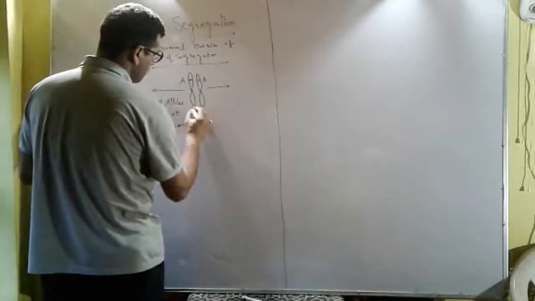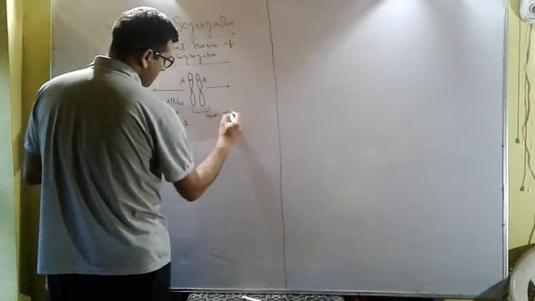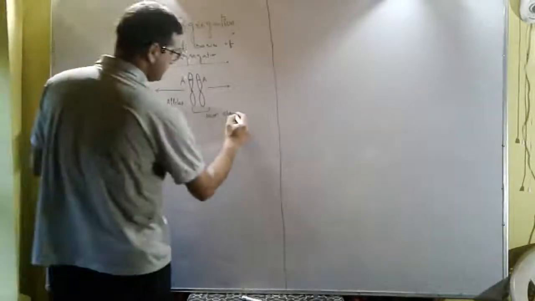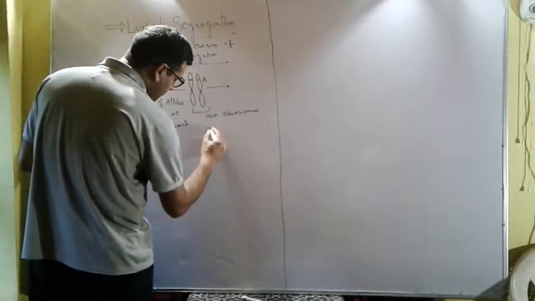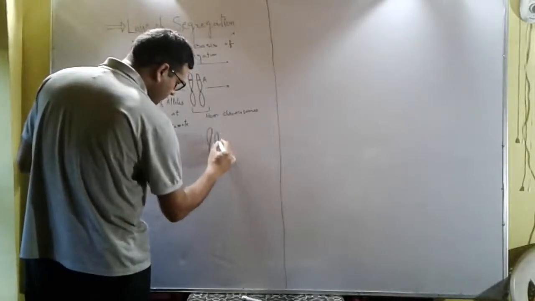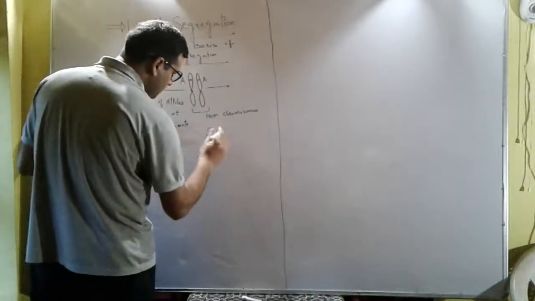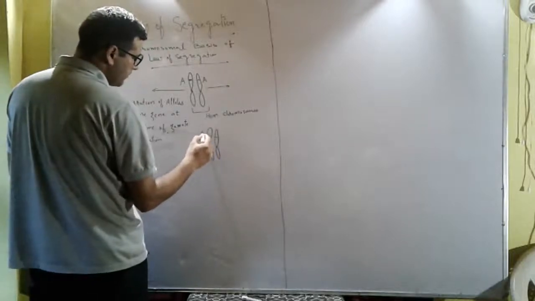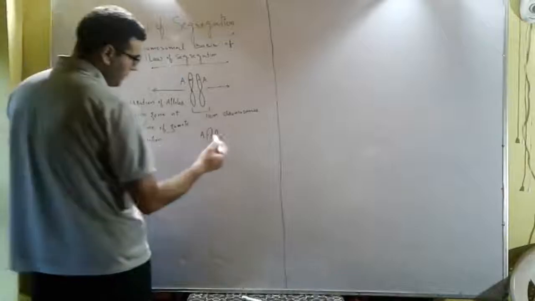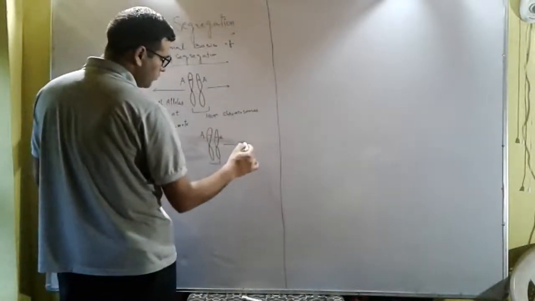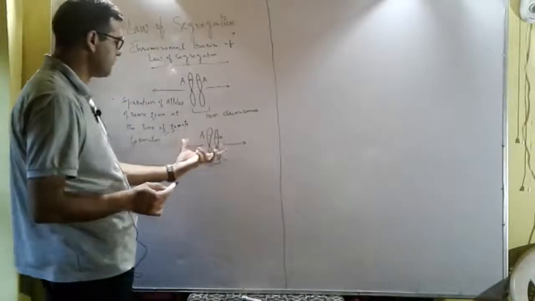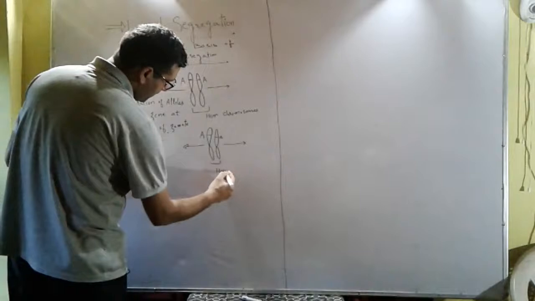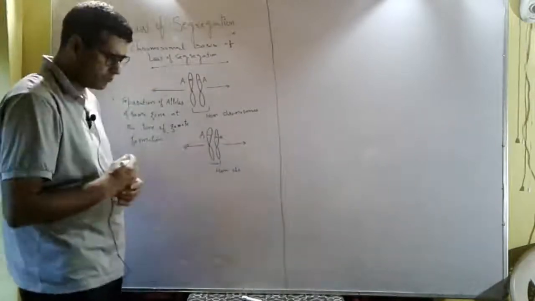The same is the case here, these are homologous chromosomes, and it is a homozygous condition. If there is a heterozygous condition, for example, we have capital A, small a. These two alleles of the same gene will also segregate. This arrow means that they will separate. The two alleles of the same gene separate at the time of gamete formation. So this is what is called the law of segregation, the chromosomal basis of the law of segregation.